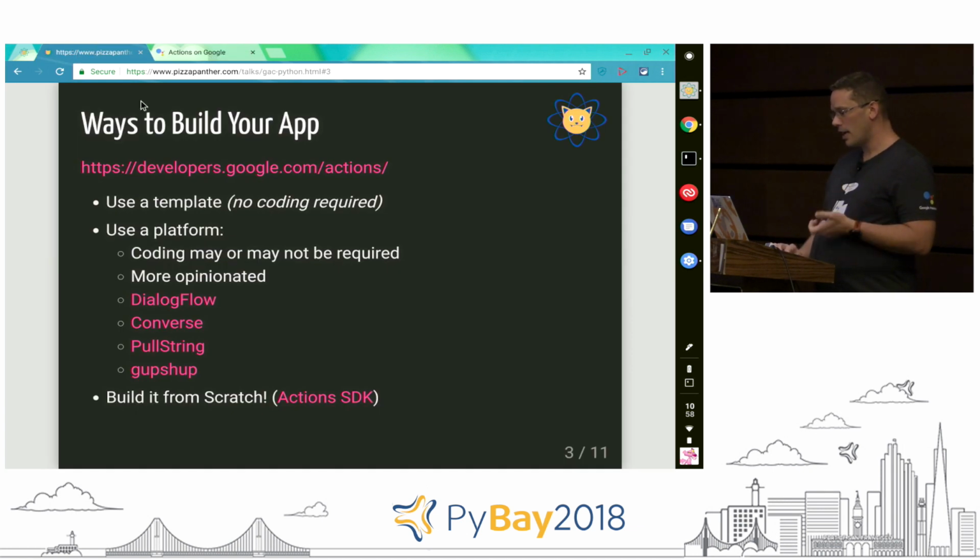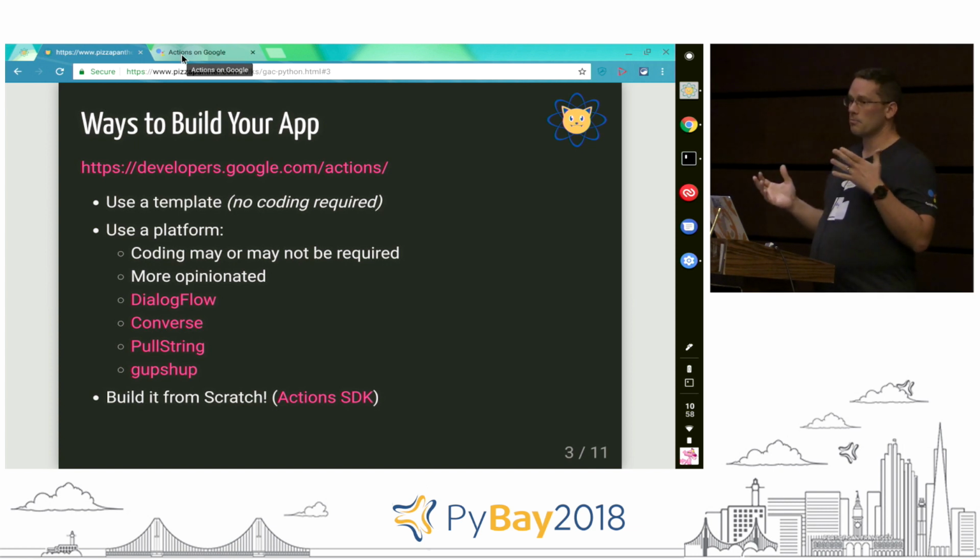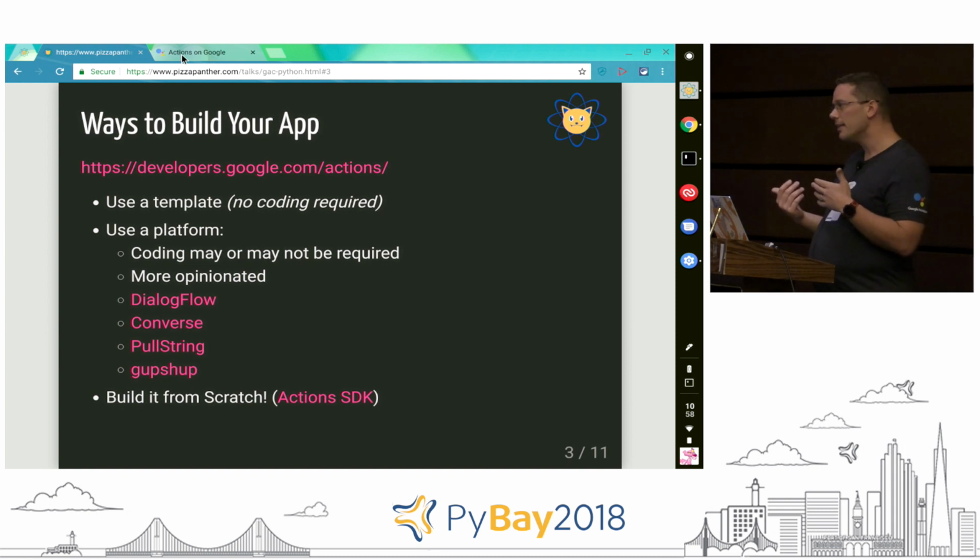Some of the other options you have: you can use Dialogflow as their built-in platform. I have other platforms linked here that integrate with Google Actions. Some of them are point and click, you just fill things in and you can have a Google Action. Some of them you can add APIs, so you could write an API to interact. How much coding you'll have to do just depends on which of these you use. The more opinionated ones are going to lock you into a certain way of doing things, right? And we want to be cool, hip developers and write everything from scratch. So that's what I'm going to do today.